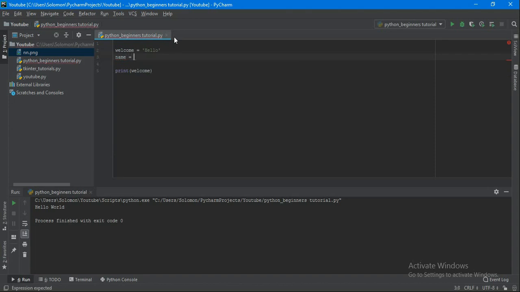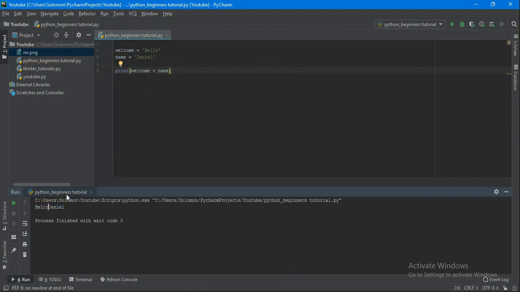That's the person's name, and I'm going to specify Daniel. Then I'll print welcome, which is for the greeting, and I'm going to use the plus sign operator, and I'm going to call name. And if we run this, you can see that I did concatenate them together, but without a space. It did not leave any space.